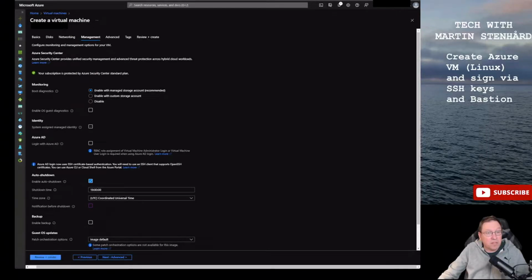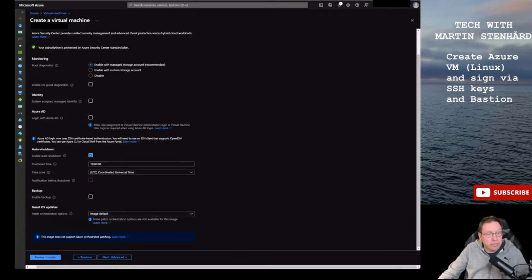The next screen is the management, and usually you can select the defaults here. There is an option to enable auto shutdown of the machine. Select the shutdown time and which time zone you want.